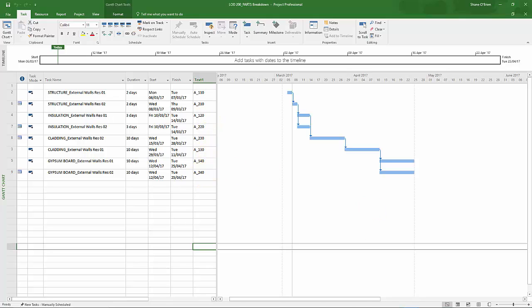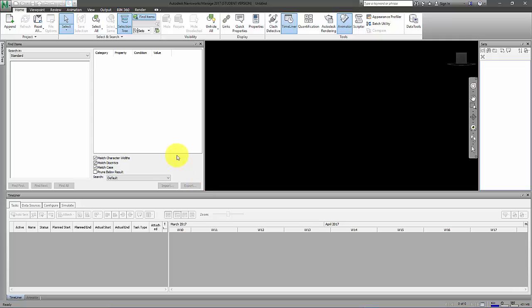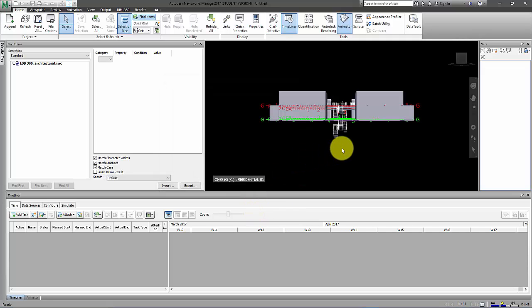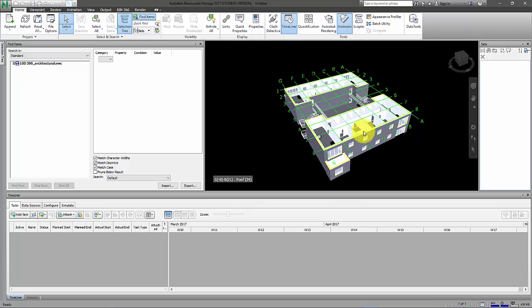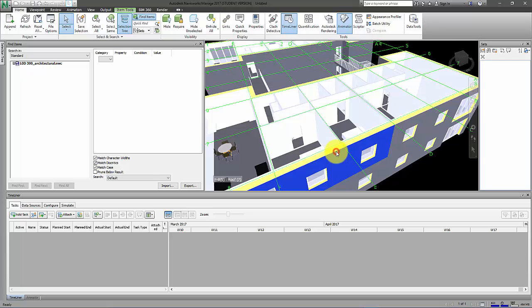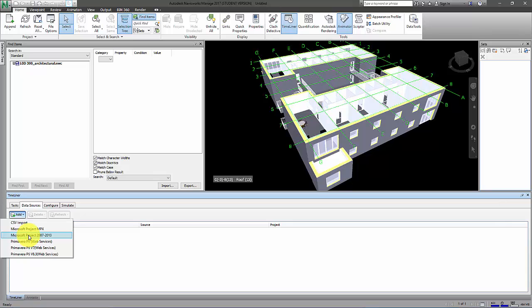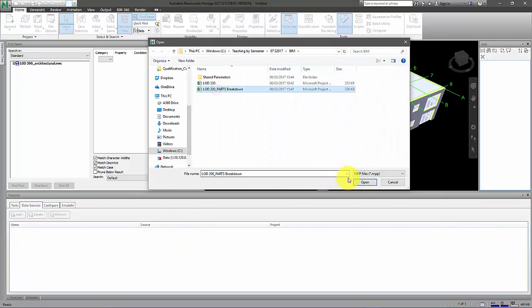So then if we go into Navisworks here, I can start a new time plan, because we're dealing with a higher level of detail now. So I'm going to append this level of detail 300 architectural model to this Navisworks project here. Open that up. If you remember, this is the level of detail project where we've already split it into parts, so we can see that we can select the individual parts there. Okay, so then we need to add the Microsoft project file. Well, there it is there.